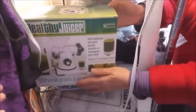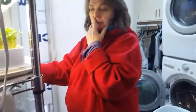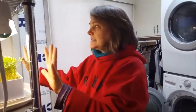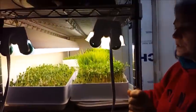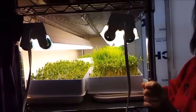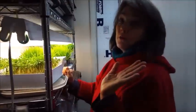You don't have to have the big elaborate machinery if you're a person who wants to get into some real greens and some real dense nutrition that is so amazing. Even if you didn't have a backyard or a balcony, all you had was an apartment, you could do this. You wouldn't even have to have the lights. You could just put it in front of a window. And that's what that book that you have says.